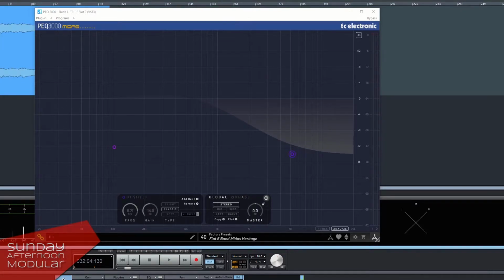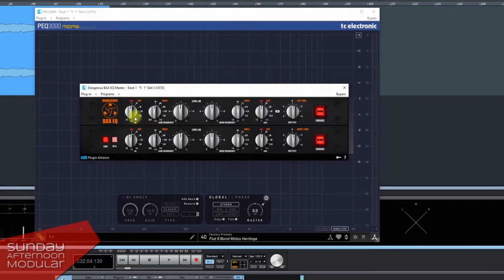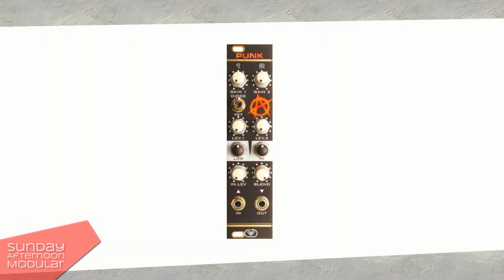On classic Baxandall EQs used in hi-fi audio equipment, there is usually a fixed value set for the low and the high frequency. Today there are also Baxandall EQs used in music studios for mixing and mastering. They often allow you to choose the frequency. Alright, I hope I could show you what a Baxandall equalizer is. Now let's get back to the punk module and hear it in action.